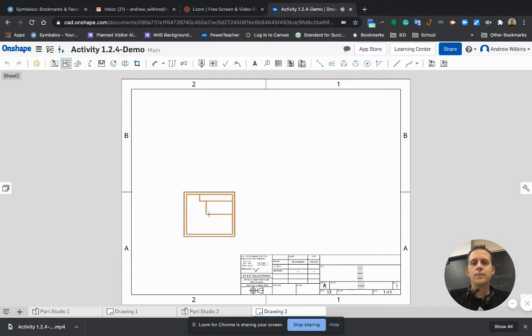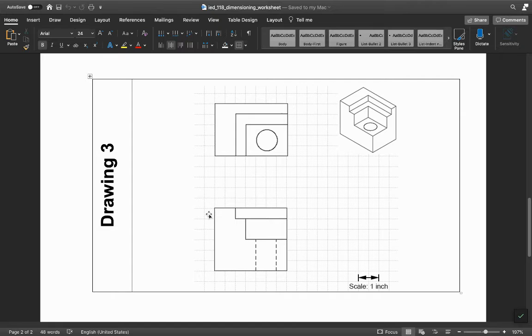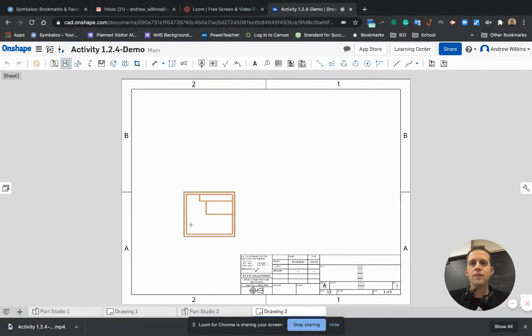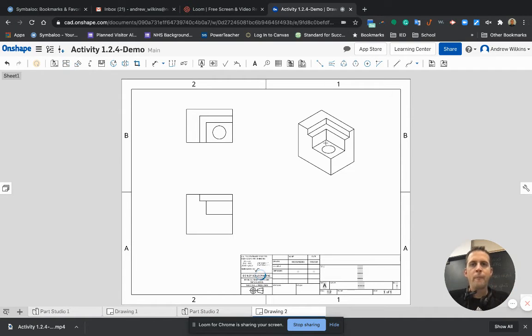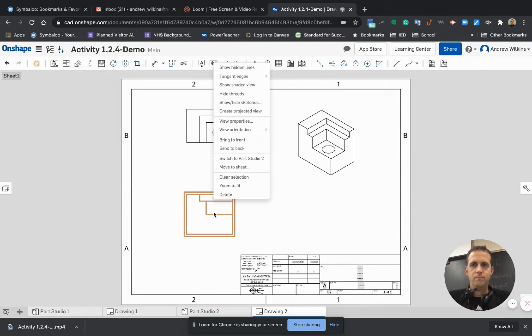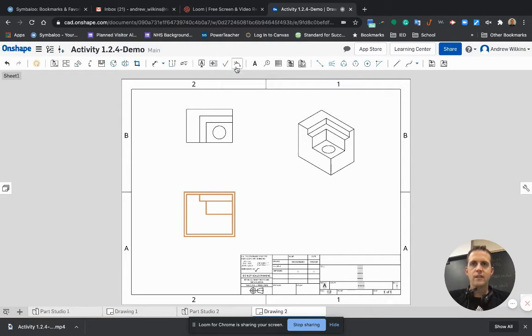And then you'll notice in the drawing sheet that I have back here that that is a front and top view. So I want to make sure to make a front and top view of this object. And then I'm going to also create an isometric. So now I need to dimension everything. Before I dimension though, I'm going to escape and get out of my tools. I'm going to right click on that, go to show hidden lines, and that'll pop up my hidden lines.